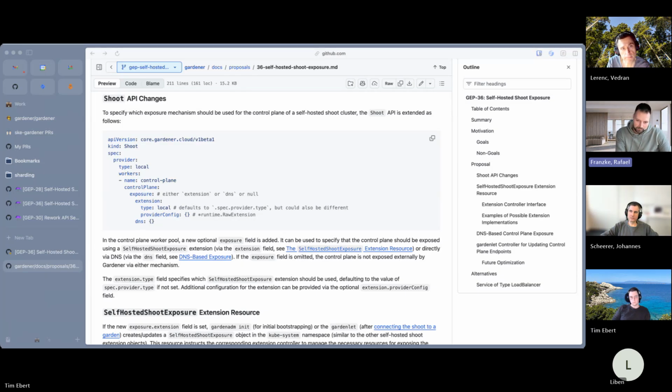But for the DNS strategy, what would be in the values of the DNS record? The external IPs of the control plane nodes, right? If there are external IPs, yes. Otherwise, internal IPs or host names, depending on what is exposed in the node status.